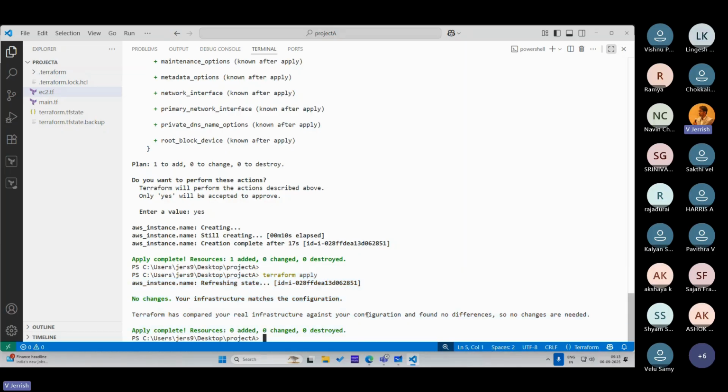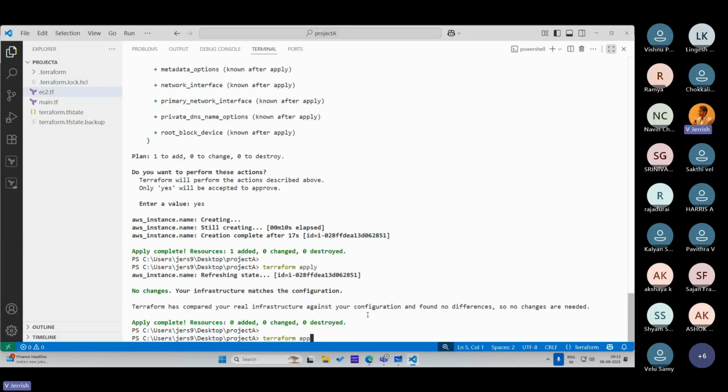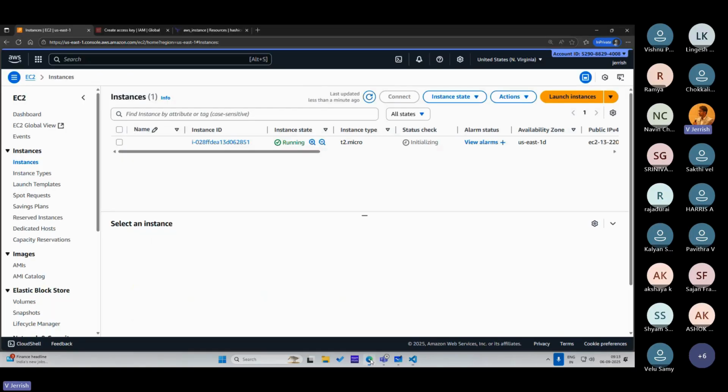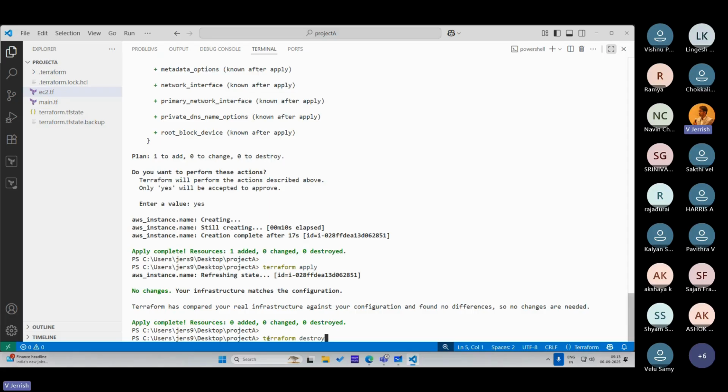Now, if you really want to destroy the EC2 instance or whatever project-related resources you created, you can use Terraform destroy. With the Terraform destroy command, whatever Terraform created will get destroyed. This resource was created by Terraform, so it will get deleted if you use Terraform destroy.